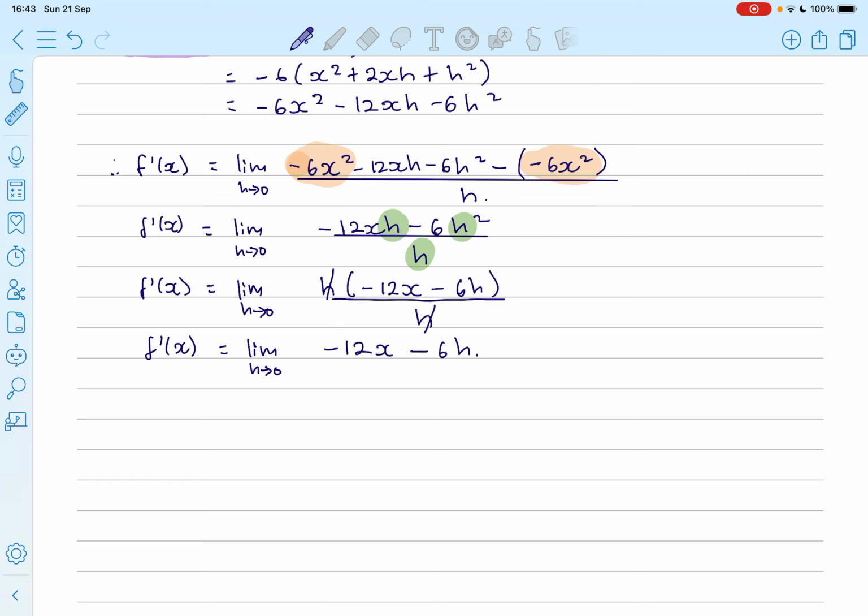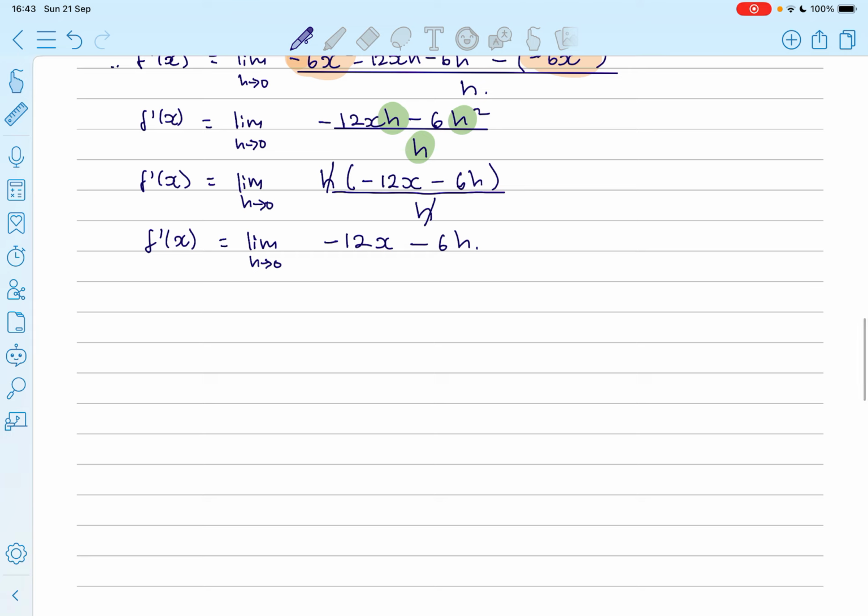Now we've reached a point where we can no longer simplify anything further, meaning that we can now get rid of this h because the limit of h is approaching 0, meaning that if we were to substitute 0 there, we would end up with 0 for this term. This term goes to 0. Therefore, our first derivative is equal to, because we are assuming that if we substitute h, that term goes to 0, so we no longer write the limit. So now we're just left with negative 12x. And that is therefore our final answer.